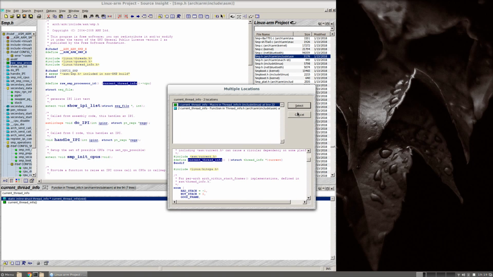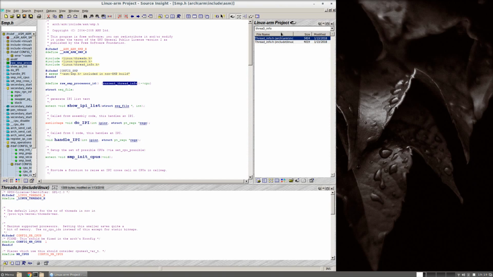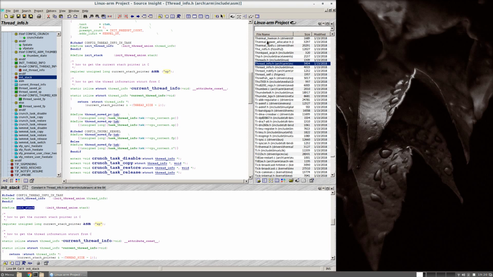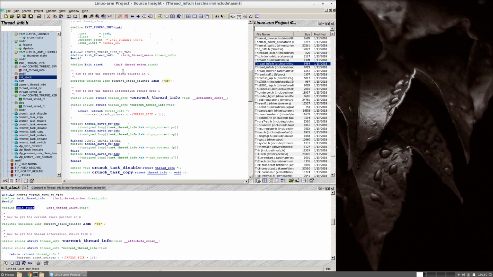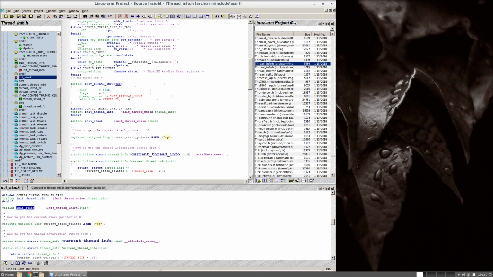It should probably be within arch, arm, and so on. Let's check for a file named threadinfo.h. We have one inside arch arm, and if you go there, we can see that the init thread info is defined here with certain specific fields set.